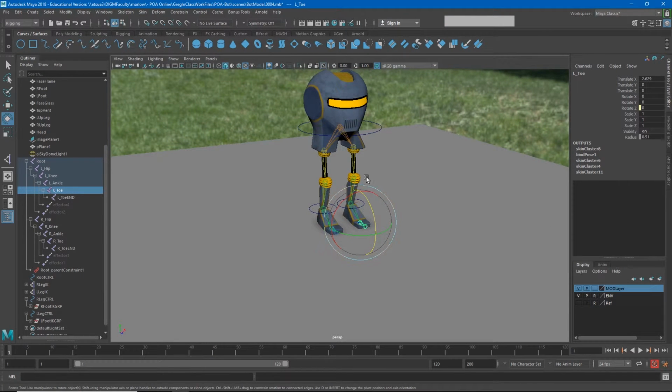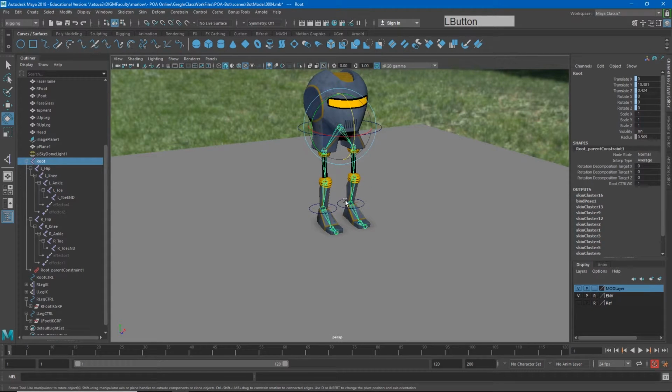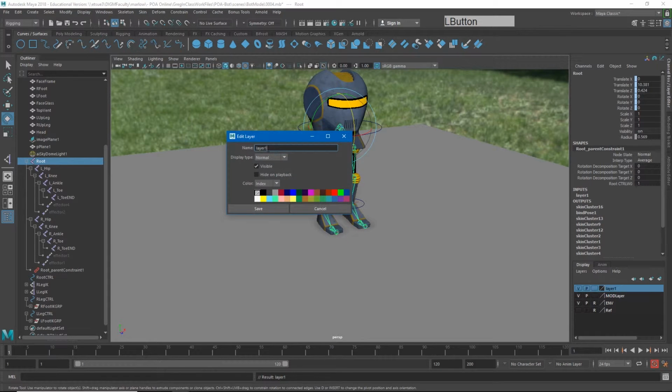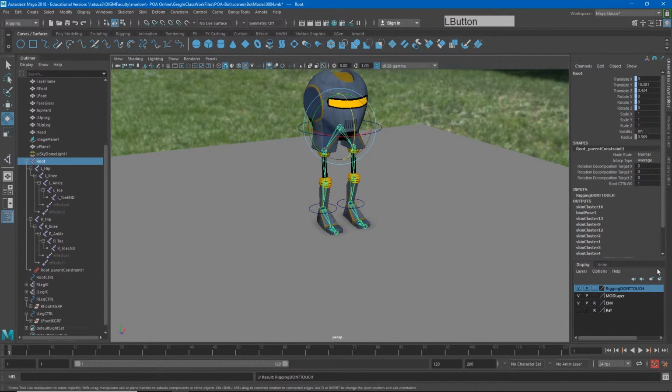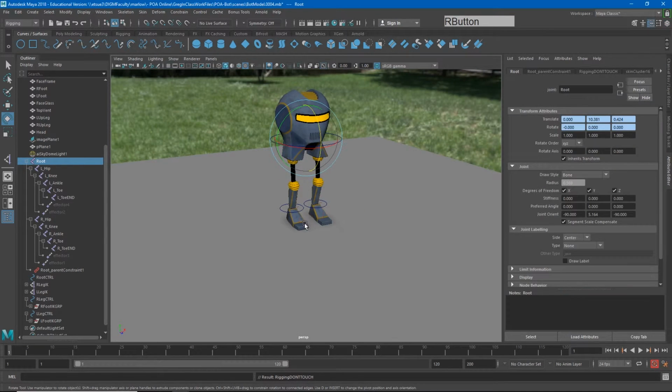The last thing I want to do is put all of this other stuff that I don't need to see anymore into its own group. So I'll just create a new group here and I've added the joints, so that's good. And I'll just call this rigging. Some people, if you're going to give this rig to someone else, will sometimes call this don't touch, save. And that way people know don't mess with any of that stuff. They could mess up the rig.